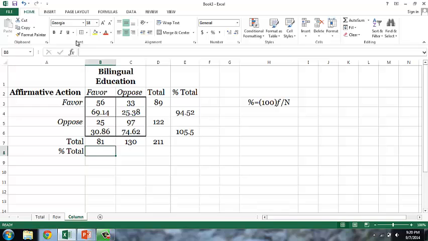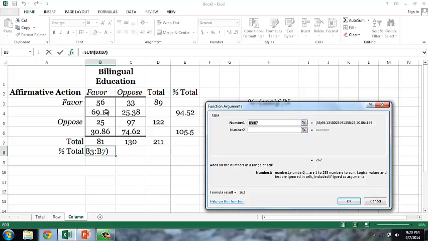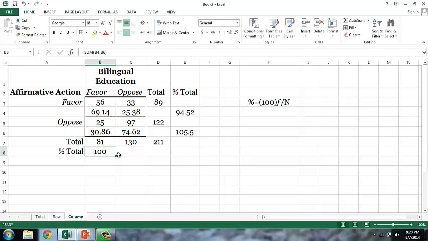However, the columns do. Column percents are useful when we want to compare percentages between responses on the column variable.